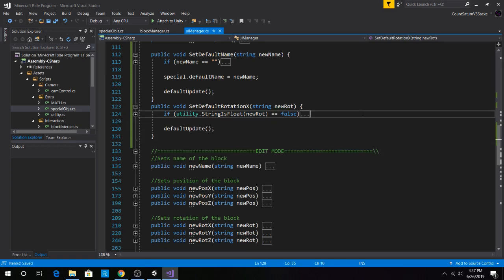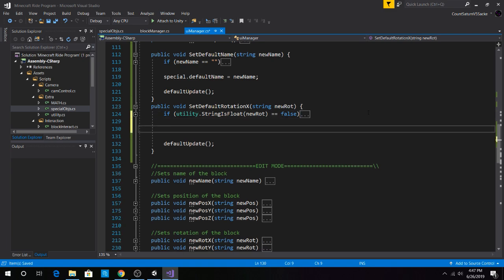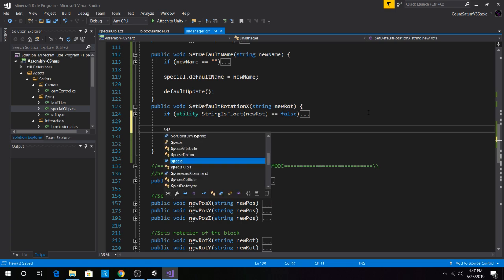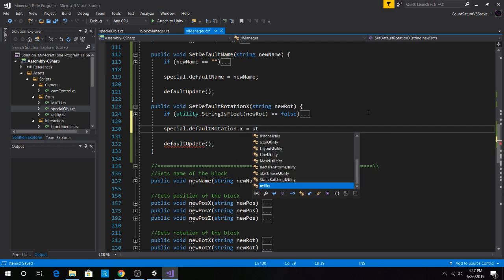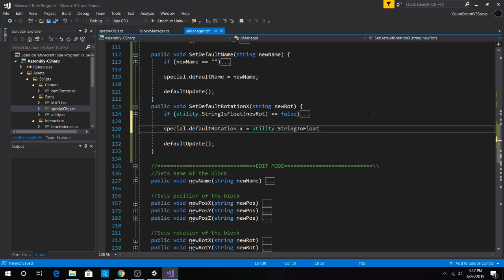With that, we can now say that since we're only setting the default X, what we need to do is special dot default rotation. I could do it like this and set it equal to utility dot string to float of new rot. However, this will make it very annoying to copy and paste. Well, I'm just thinking a bit.